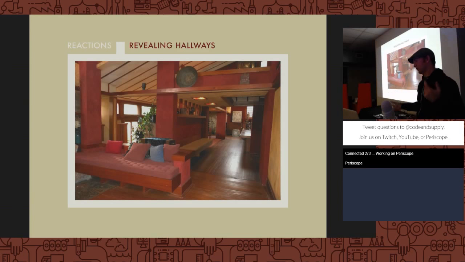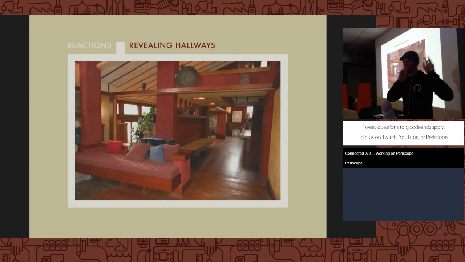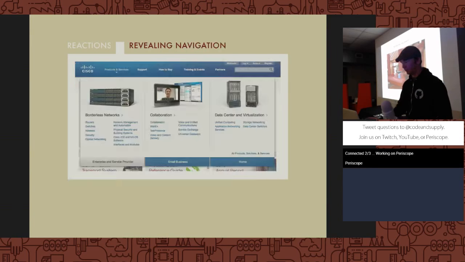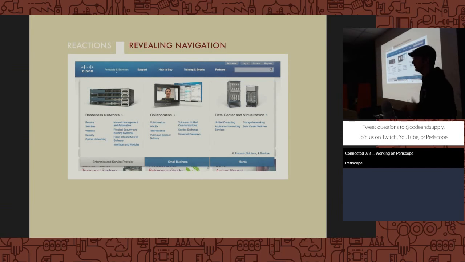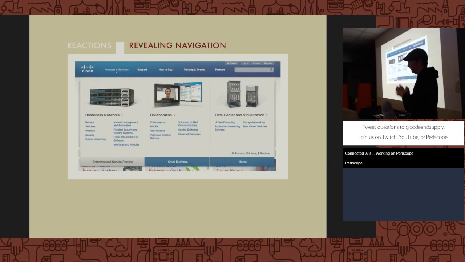If you know some trickeries, you can definitely reveal little hints to people as they're going along. One example of that is the mega drop down revealing navigation pattern. This is a pattern I personally really like. But it's just kind of chunking things into groups that make sense. You really got to work on these words. That's super important. And you really got to think about what pictures you put up, and how you organize it. But it's a good way to put a whole bunch of stuff in one place that lets people kind of visually do it. And there's all kinds of patterns for breaking things up with tabs and stuff that most users understand.